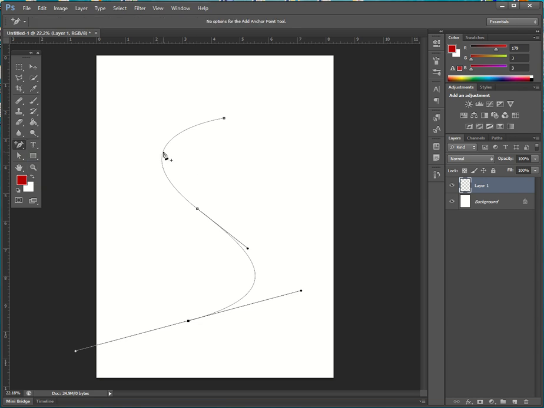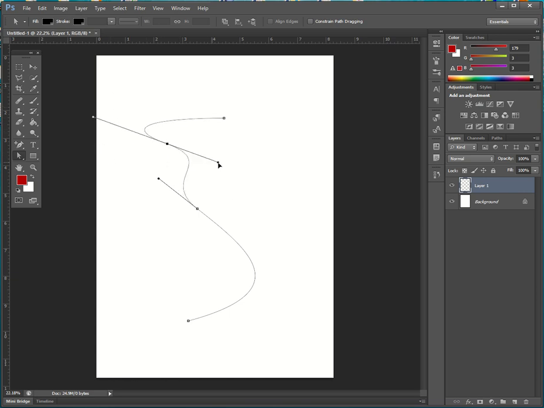By using this add anchor point tool, we can add these kinds of anchor points on a path like this. And again, by using this direct selection tool and that additionally added anchor point, we can further modify that particular shape or path you have drawn.